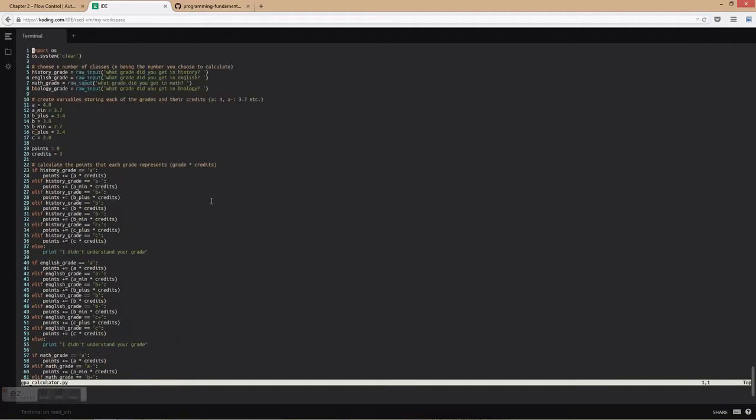And like I said before, in the future we'll be able to learn how to do this much simpler. It's kind of tedious that we had 4 of these. So in the future we'll be able to make it so we only have to do 1 of those, and we can just swap in and out history grade for whatever we want. So this will actually be a much simpler program when you guys have a few more tools under your belt. But that's how you do it.